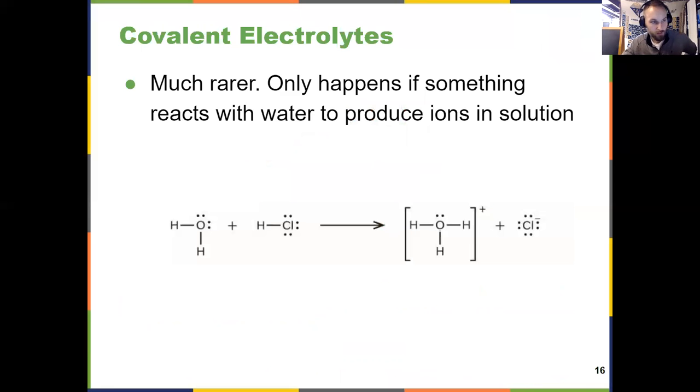Okay. There's also something known as covalent electrolytes. Those aren't as common as ionic electrolytes. And those only exist where something reacts with water specifically to produce an ion in solution. Okay. So those are mentioned in your textbook. Don't worry as much about those for quiz or exam time. Just have it on your radar that they exist. Our focus here is ionic electrolytes. So know those properties of solutions, know the difference between an electrolyte and a non-electrolyte, specifically strong and weak electrolytes. And then we'll use those in the next video to talk about solubility.